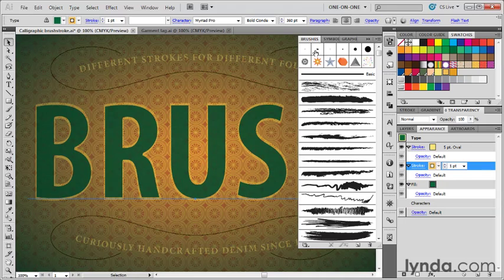And then inside the Brushes panel, I'm going to drop down to this item right there. It's called Hand Drawn Brush Vector Pack 02. Now you can apply any brush stroke you like, by the way, but this is the one I'm going to go with. I'll click on Hand Drawn Brush Vector Pack 02. And notice it creates a scribbly stroke all the way around the letters. And the stroke kind of jumps away from the letter forms and back into it, and so forth.